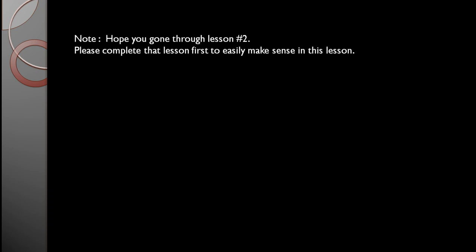Hope you have gone through lesson number 2. In lesson number 2 what we did is add one model, add some properties to that model, add one controller based on that model and some views related to that controller, and finally we set up one db context. We did some stuff in the web.config file, we created a new database, and we made one CRUD ASP.NET MVC application successfully. So let's continue from that lesson.